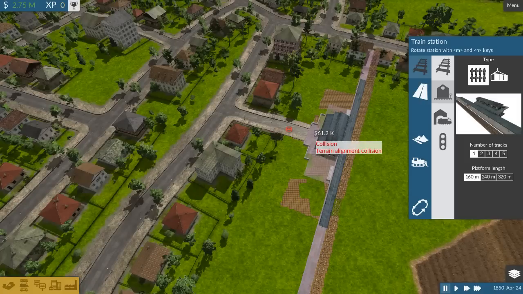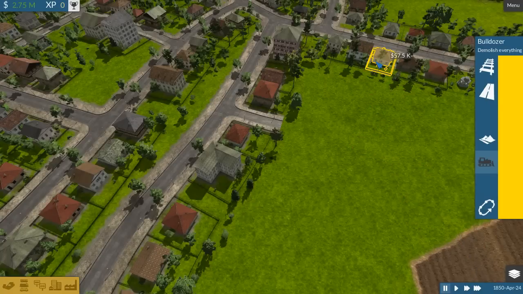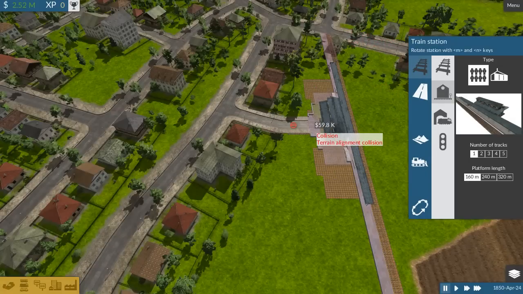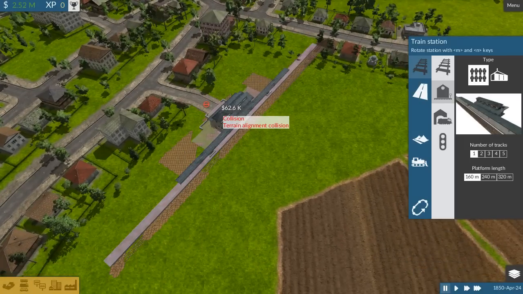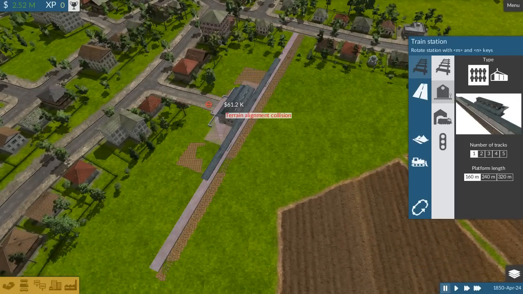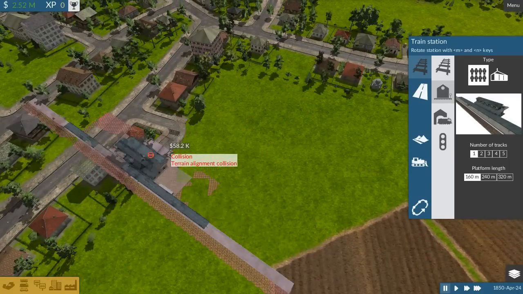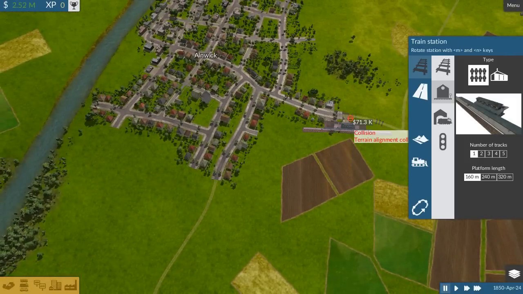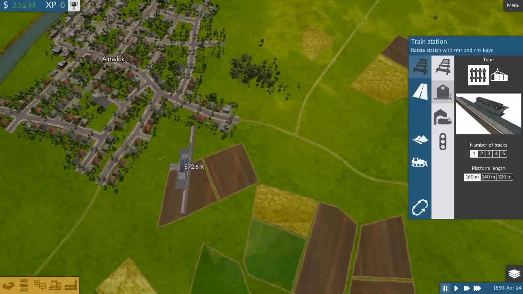Terrain alignment collision. Okay, well... Obviously, we need to get rid of these two buildings. 57. I'm gonna try and keep an eye on my cash. What is wrong now? Terrain alignment collision. Why can't I just put this here? I can put it there. Why can't I put it here? Oh, I had it for a second.